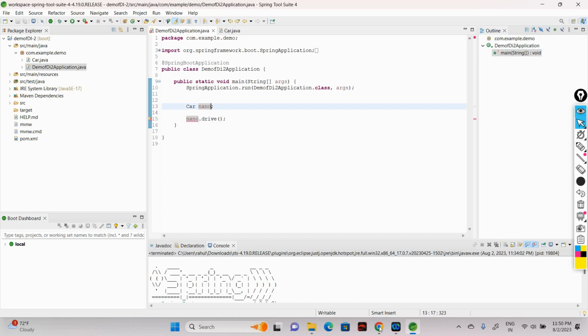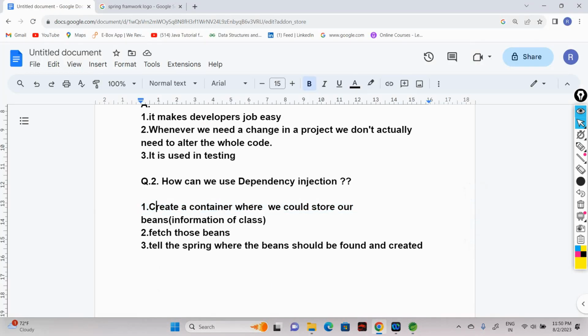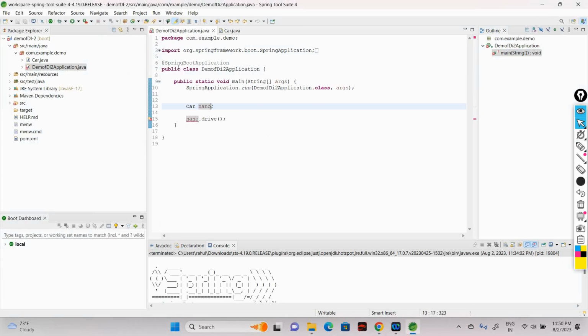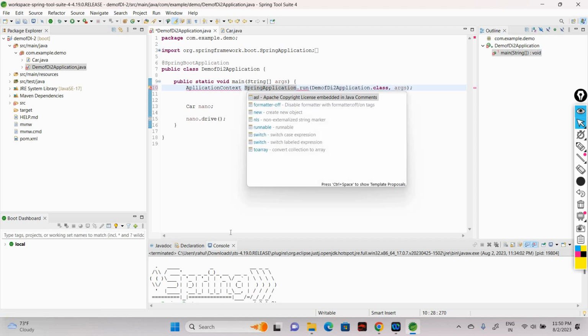The first solution is create a container where we could store our beans. So the container is present and we could use that, if we say in layman's language, using the ApplicationContext interface.